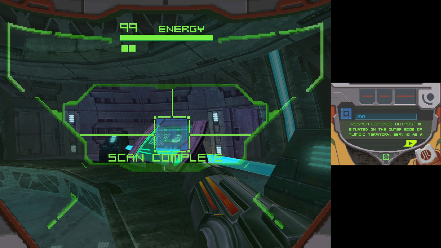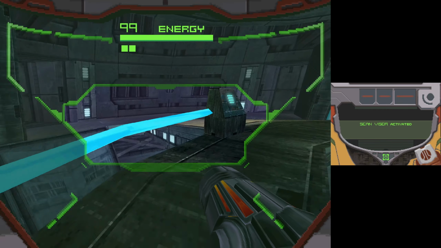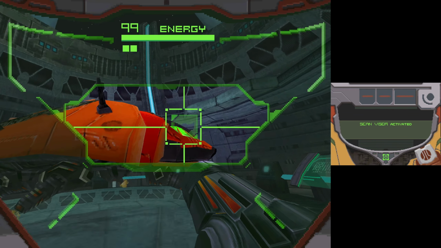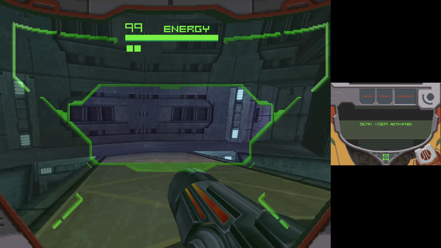Vesper Defense Outpost is situated on the outer edge of Olympic territory, serving as a refueling station and munitions dump. Sub-zero temperatures are maintained to prevent overheating of fusion-powered weapon systems. Structural failure of fuel containers has resulted in a vast radioactive spill into space. The toxic and explosive fuel is frozen in the sides of the structure. Ship. Hunter-class gunship registered to Samus Aran. Return to this ship to save your progress and to recover your energy. Escape.